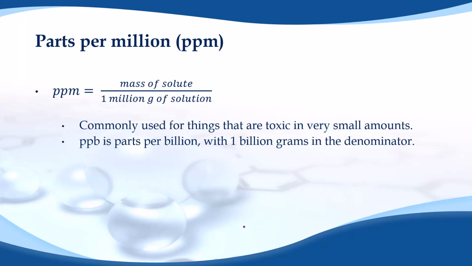Similarly, you have a smaller unit that's called ppb, or parts per billion, where instead of the denominator being a million, it's a billion. These are for things that are extremely hazardous in small amounts. For example, like how much cyanide you can take in without actually dying. That is measured in parts per billion. It's actually measured in fractions of a part per billion because it's that toxic. We won't really use parts per million that much in here. I just wanted to go over it so you've seen it before, and that way when you see it on a news report or something, you have some idea of what it means.